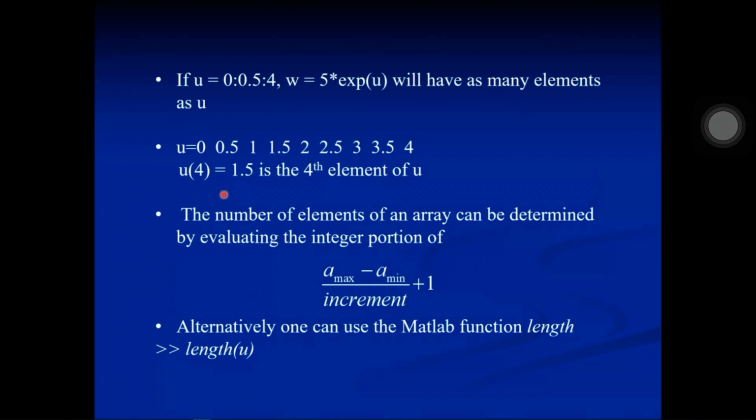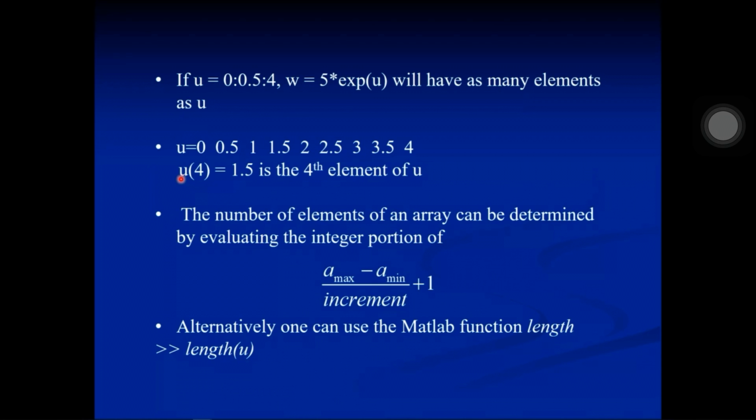And so on, right? It's like, imagine the students have taken quizzes and I want to know what the quiz grade for the 7th student is. So how do I tell MATLAB for the 7th student I need to know what the quiz is? By using U(4), that means give me the fourth element of the array U.